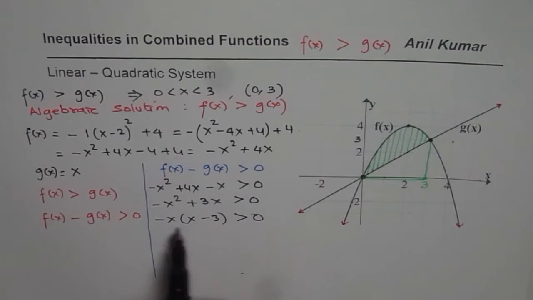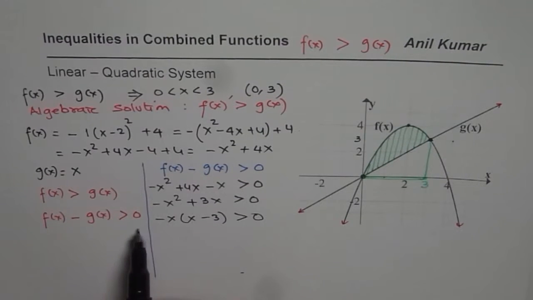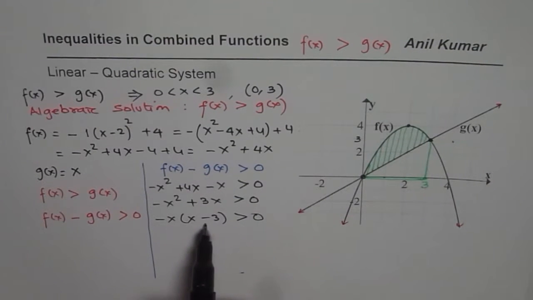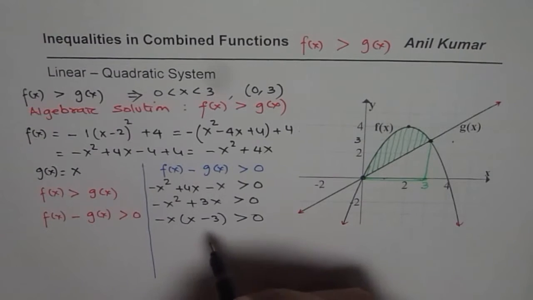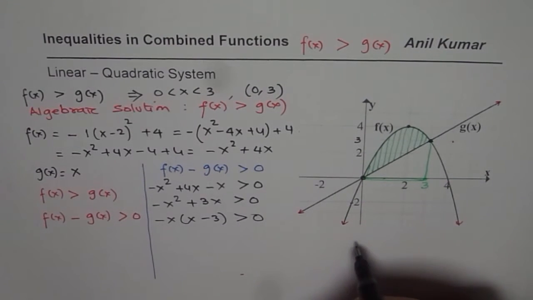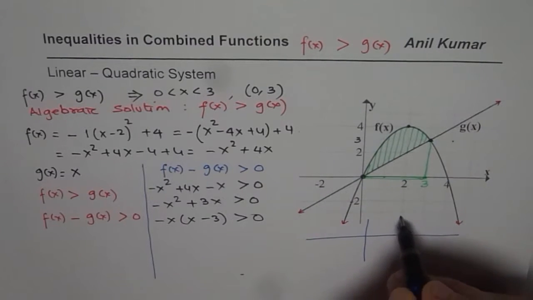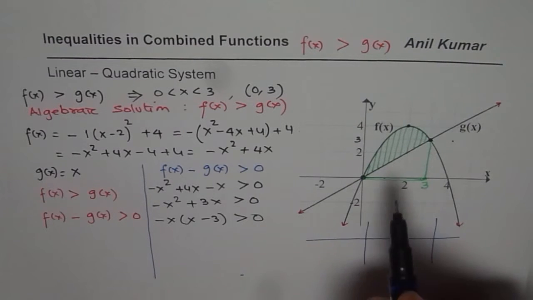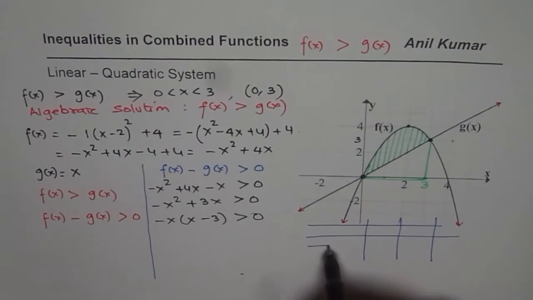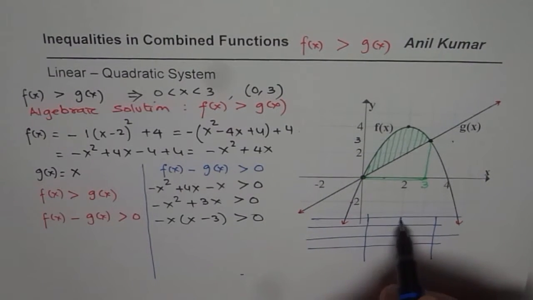So if I have to solve this inequality, what can I do? You can solve it in two different ways. We are looking for minus x times (x minus 3) greater than 0. So we can make a table of values, right? Let me make a table of values here for different intervals, and then I'll show you my solution. Okay, let's push it upwards since I don't have much space here.